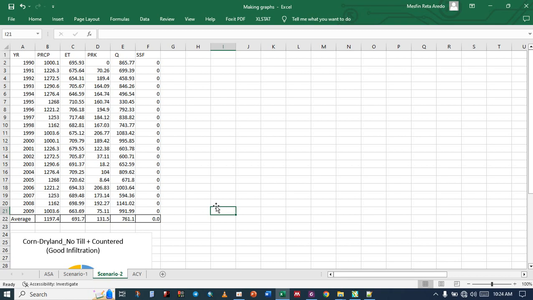So, because we are using the conventional tillage, okay, we increase the ET. That means we disturb the soil and expose it to the sunlight. So evapotranspiration increases, and you can see that the runoff is 762. The baseline was 745. As you know, the tillage practice increased the runoff.